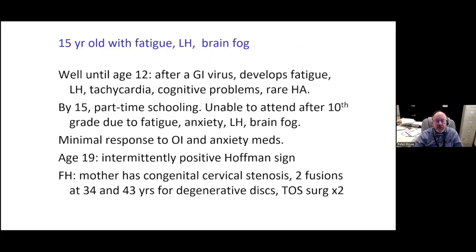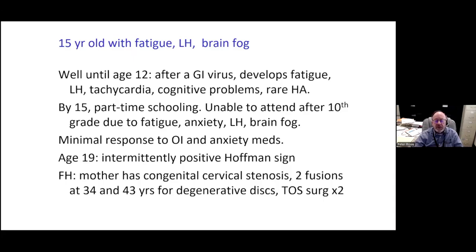This was a 15-year-old who had fatigue, lightheadedness, and brain fog. She was fine until age 12. And then after some sort of rotavirus infection, she developed fatigue, lightheadedness, tachycardia, cognitive problems, fairly infrequent headaches, actually. But by the time she was 15, she was unable to attend school due to fatigue. She had a free-floating anxiety, which she knew was irrational, but she couldn't control it. She had lightheadedness and brain fog and met criteria for POTS.